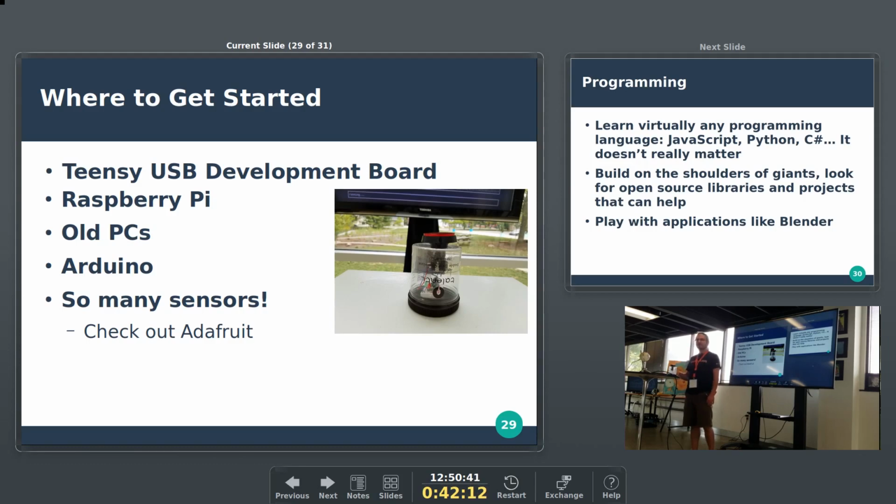But those are out there. Arduinos, which are even cheaper but a little less powerful, they're out there. They're great for components of stuff like this. There are so many sensors out there that you can hook into an Arduino, and then you can sense the environment and react to it. So it's a great thing to have. There's a website called Adafruit that sells tons of these things and has lots of information on them.